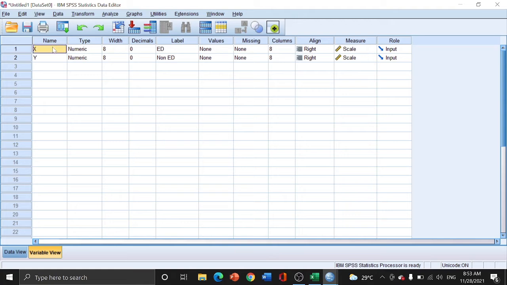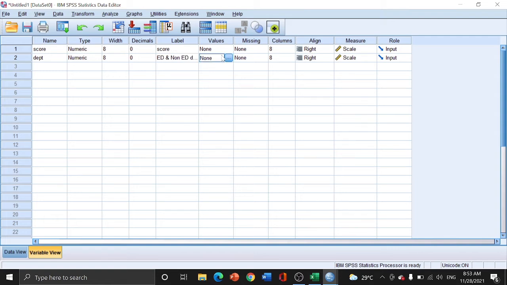So we go to this name. We can change it into, for example, this one is score, this one is department, ED and non-ED department. Right?